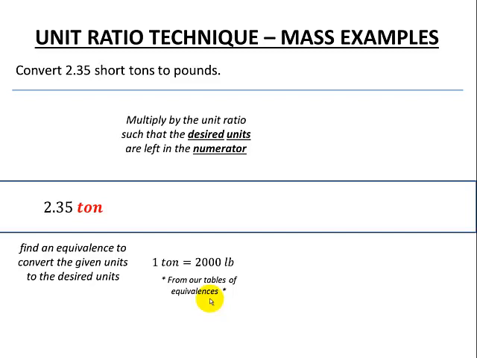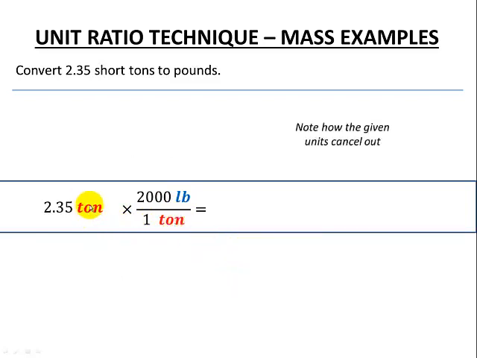I'll multiply by that unit ratio. So I'm going to have the pounds in the numerator and the tons in the bottom. And again, why is that the case? Well, we need the tons to be canceling out and the pounds to be staying. So since it's in the numerator here and the denominator here, they just cancel out like terms.